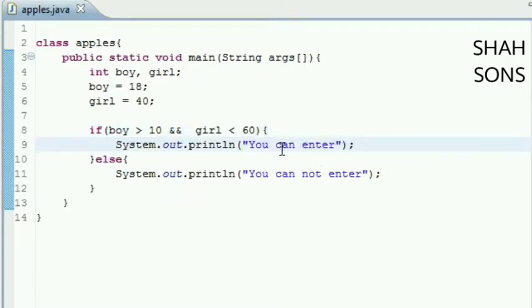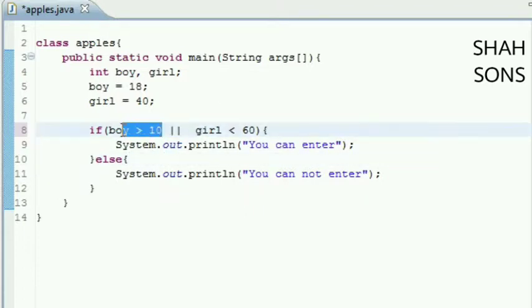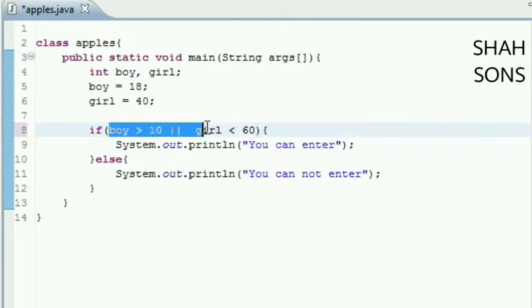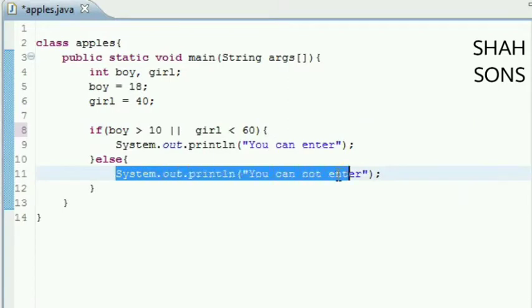But there's also another neat thing besides the and, and that's called the or. To do that, you use two little pipe signs, and that's the key above your enter when you press shift. I think it's called a pipe or pipeline or something. But here's what this means. Two little pipes means or. And what or means is either this has to be true or this has to be true. Only one of these has to be true to execute this first statement. If they're both false, then it's just going to skip that and go to this.